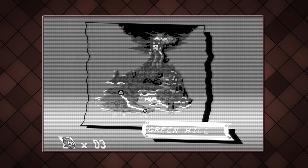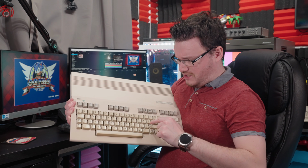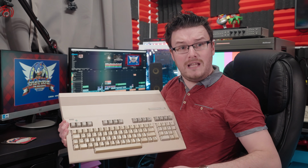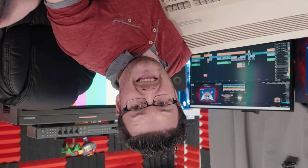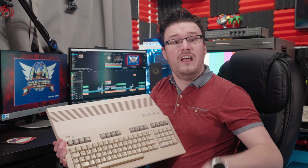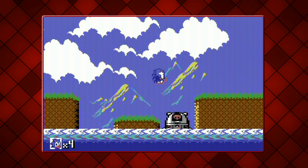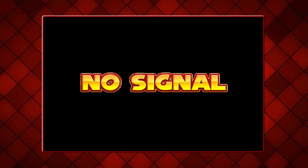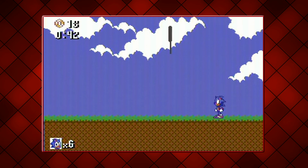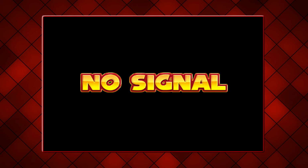Editor RHS here. A little bird told me that this button next to restore can enable level select on the title screen. Well, that would have been handy to know earlier. Anyway, I replayed the game. I got up to Bridge Zone's boss when suddenly the computer cuts its power. Hoping the third time's a charm, but I only got up to the end of Bridge Zone 2 this time.